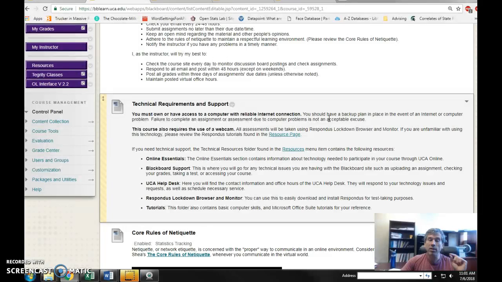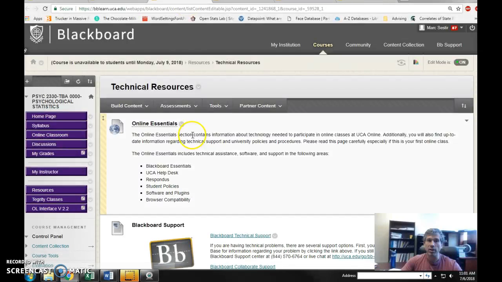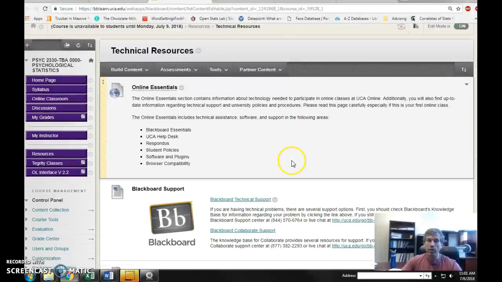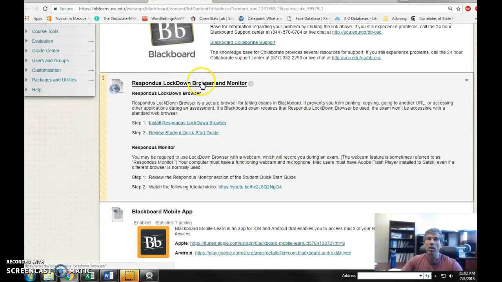Anyway, that system is called the Respondus Lockdown Browser and Monitor. There are some tutorials, and we have some links to those tutorials in our resources page, specifically the technical resources page. This is under that resources tab on the left. You notice a couple of things on top, and then we get into the Lockdown Browser and Monitor. I strongly recommend that as soon as possible, you install the browser, you make sure it works, you review this quick start guide. You are going to need it. If you cannot get this system to work, you will not be able to take exams in the course. So make sure that everything works as well as possible as soon as you can.